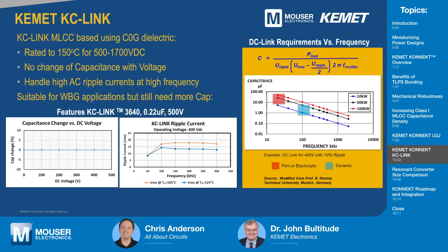That's not true if you go and buy a class two X7R. Also, they can handle high ripple currents at high frequency. For that same 0.22 microfarad part, looking at frequencies through 100, 200, and 300 kilohertz, at 125°C we're handling 12 amps at 150 kilohertz. And at 105°C, we can take that up above 15 amps RMS at that frequency, which is very high. This is shown with an operating voltage of a 400-volt DC bias on these parts. They can handle the DC bias and a lot of ripple to take the overshoot out of the circuit.